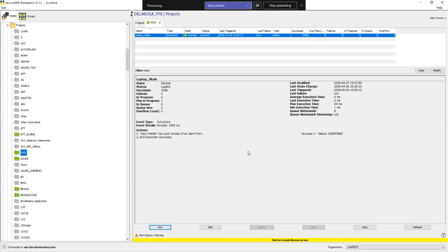Perfect. And then we have another question here. What Lua version is used in deviceWISE? And can I download Lua modules by myself or does Telit need to do it? You could. I don't know the version offhand. I'll have to find out. So make sure you know who this person is and we'll send in the information. But yes, you could include some modules. I know some customers that have included XML parsers and do parsing and things. So the answer is yes. I am not very familiar with it, but I know it's being done. I've seen it.